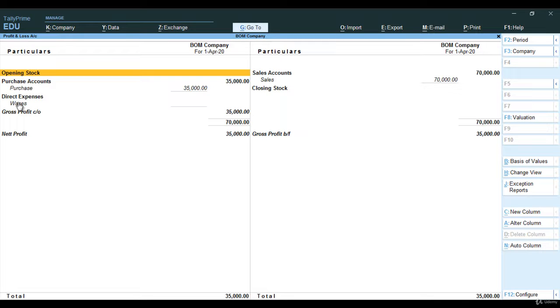Now one thing, wages, it's showing nil, meaning wages is not showing. However, while creating the shirt we have taken the wages, but it is not showing here because we have not made the payment yet. Till the moment we make the payment of wages, it will not show here. So if you want it to show the amount here, then go ahead in the payment voucher and make the payment of wages. However, this is it for the BOM.